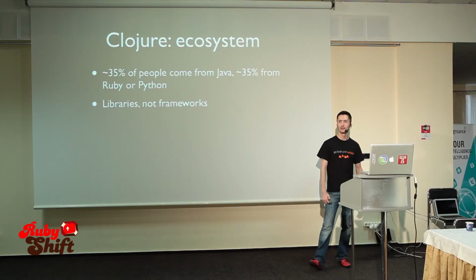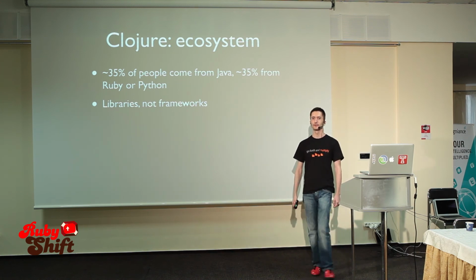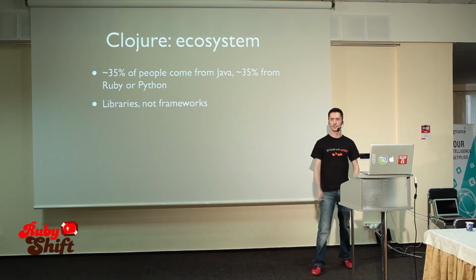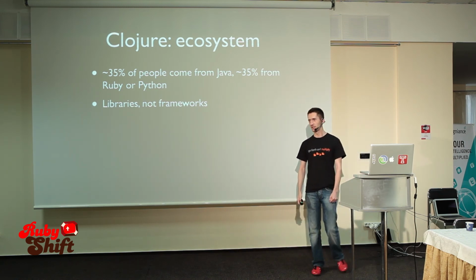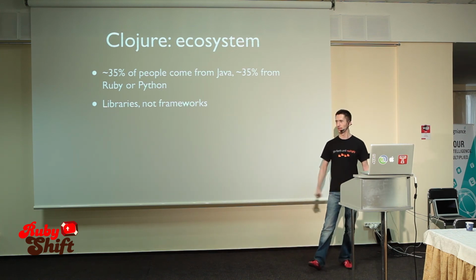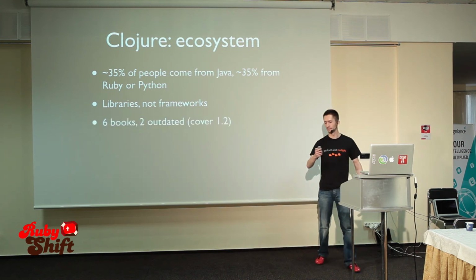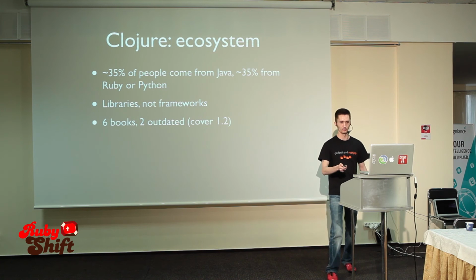The ecosystem tends to build libraries, not frameworks. I understand that maybe it's difficult to explain to a Ruby developer what a library is, because everything in the Ruby world is a framework. And if you have Objective-C trauma, that's probably completely foreign to you, right? A library is something that you can use without dragging a lot of stuff in. A framework basically says, okay, you can use this, this, and this, but you also get a pile of this stuff. Deal with it. So maybe there will be frameworks at some point. People haven't shown much interest so far.